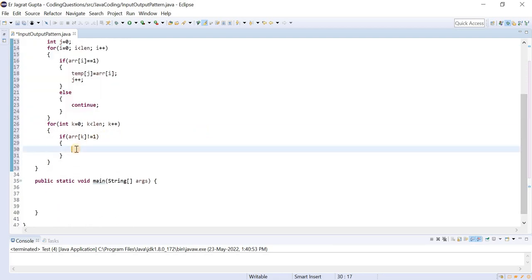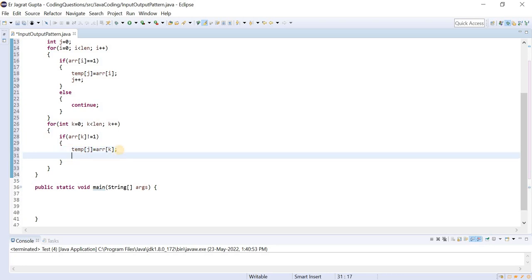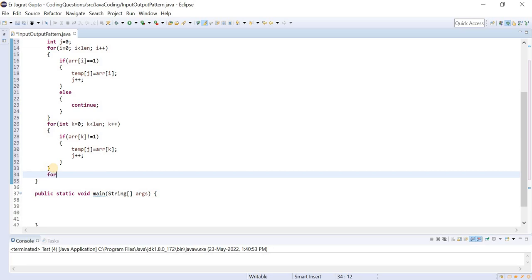So we assign array of k to temp of j, and again increase the count of j. With the help of these two for loops, our temporary array is now ready. The only thing left is to print it.